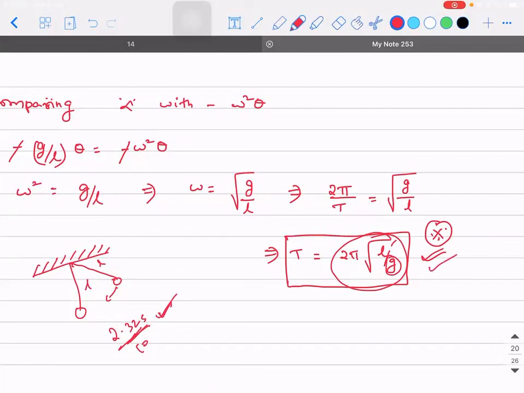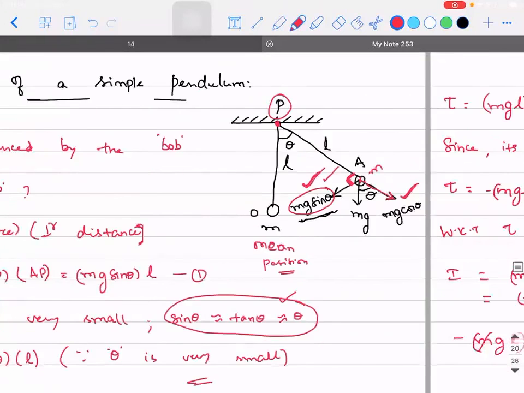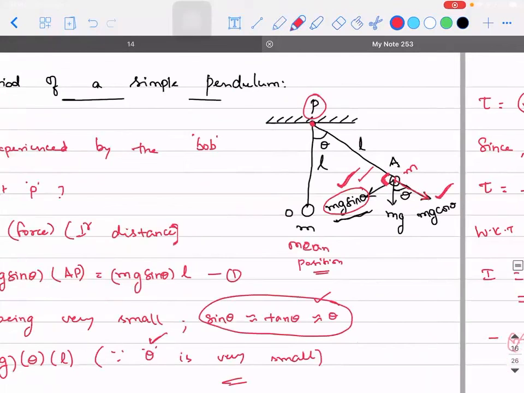But to be very precise, there will be a slight variation. Definitely it will appear. It might be due to error, because there is definitely air resistance that is going to exist depending on the lab conditions. Suppose you switch on the fan, the speed might vary. If you don't switch it on, it will be something else. But the answer should be close by. Every experiment will have an error. So to answer your question, in this derivation, we are assuming theta to be small. Okay, sir. Thank you, sir.